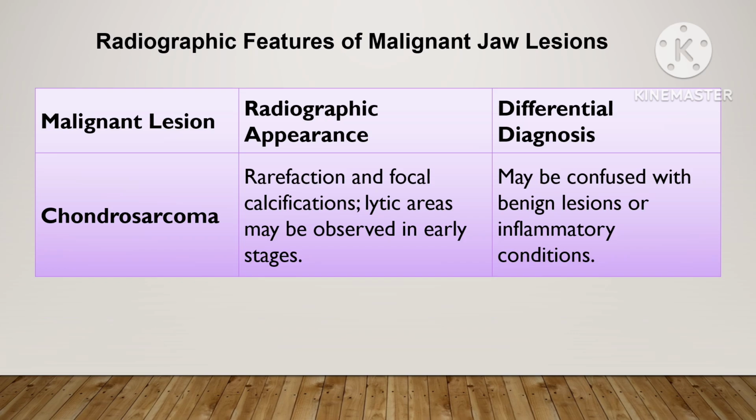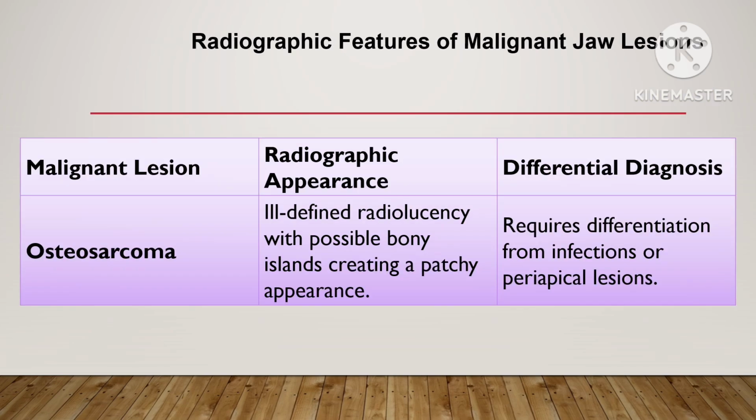Chondrosarcoma is a malignant tumor characterized by the formation of cartilage. This type of tumor occurs in less than 1% of head and neck tumors, but it is important to recognize. Another malignant bone tumor is osteosarcoma, which can arise in the jaws. It is known for being aggressive and it is typically associated with severe pain. Patients may experience tooth mobility and noticeable swelling, which can be alarming and warrants immediate attention.